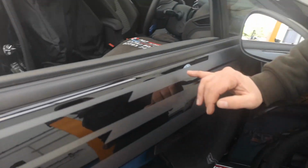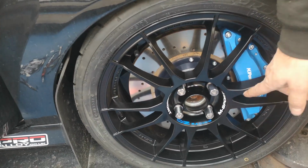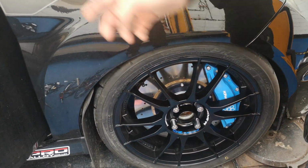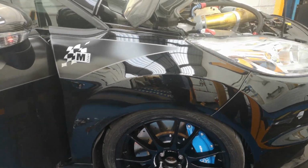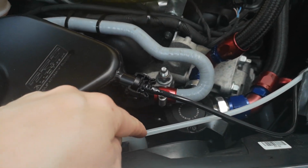So with the M Sport graphics look in this gunmetal metallic grey, we thought we'd get a similar colour for there. Put them on in blue, it'd be a bit too much blue. Black. Well, we had black ones before, so I think that was the natural progression. It just adds the three main colours of the car.